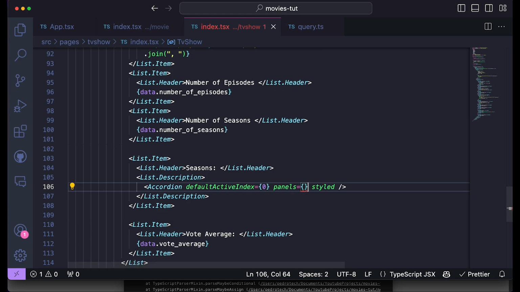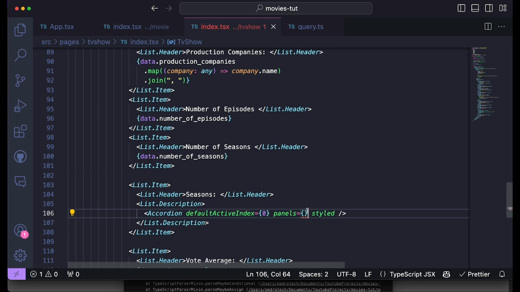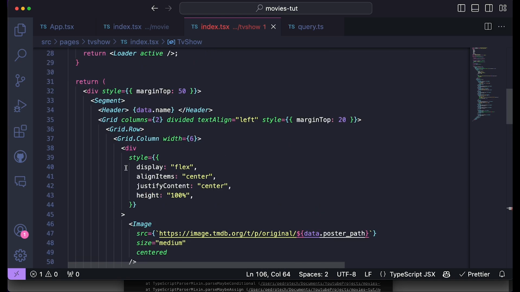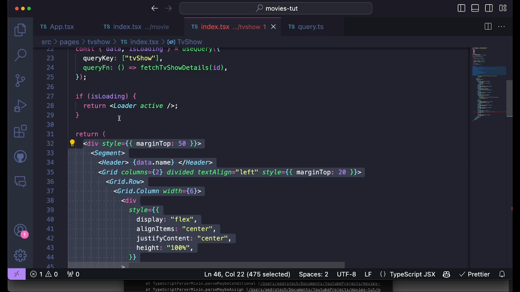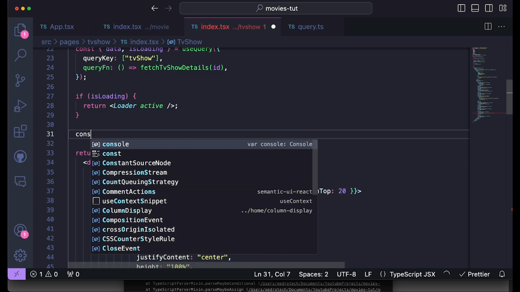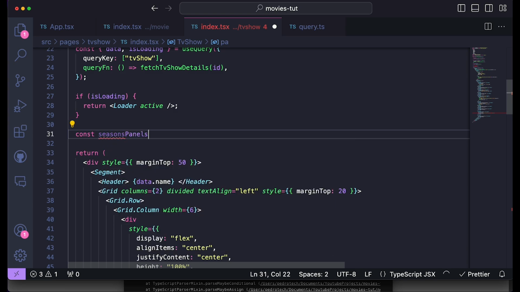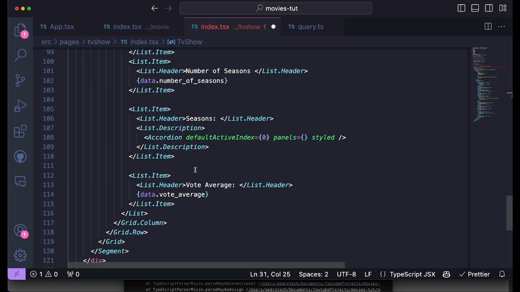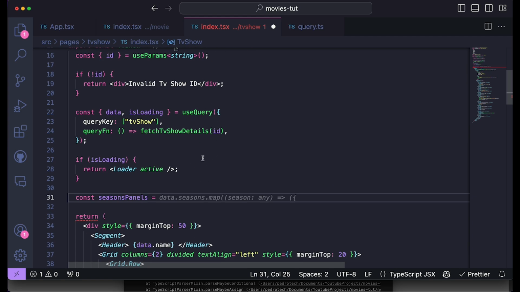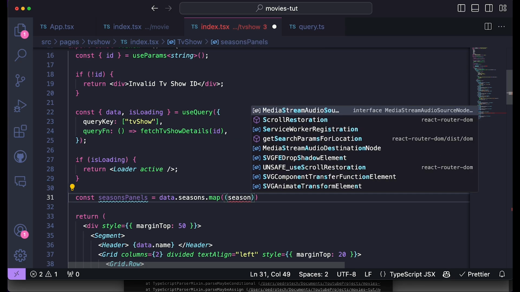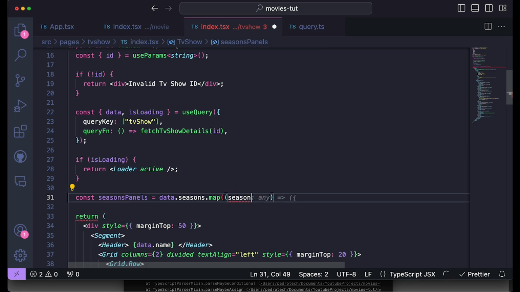But the panels is a piece of UI that we have to generate somewhere over here in our project. And to not make it exist inside of this massive line of UI, I'm actually going to create it up here. So I'll say const season panels is equal to data.seasons.map, and then I'll grab each individual season and also call it any.